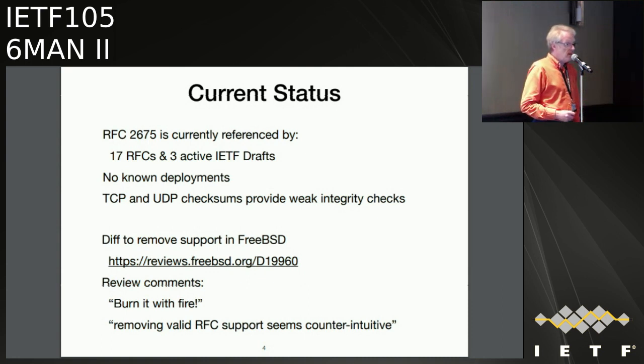There are 3 active internet drafts, and in the transport area, people keep asking us what they should say about them, what they should do about them. Our transport advice doesn't touch them at all because we don't have any checksums, we don't have any protocols that are safe to use with them, and we don't have any way of sending them, so that makes them not very attractive.